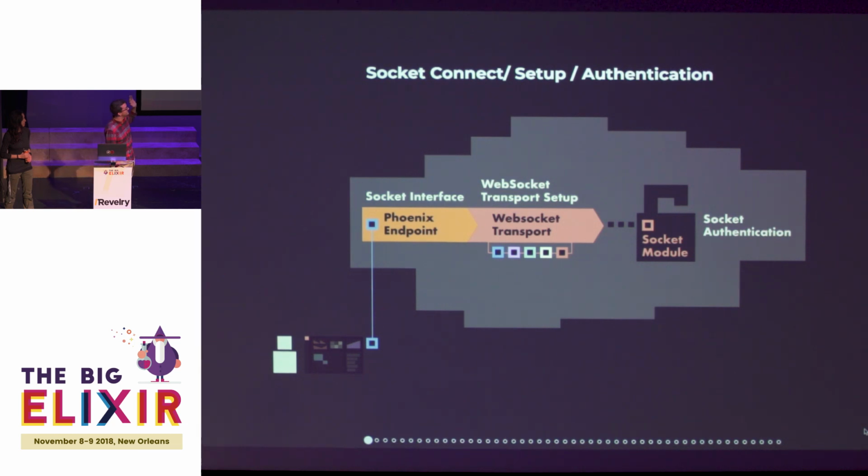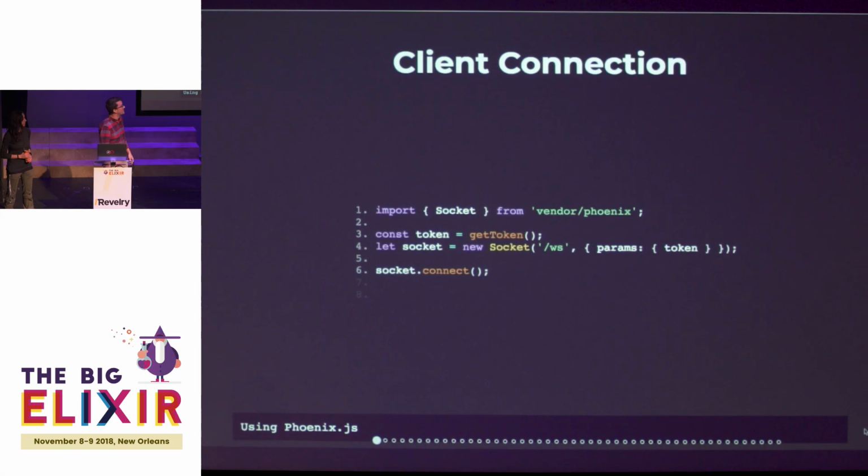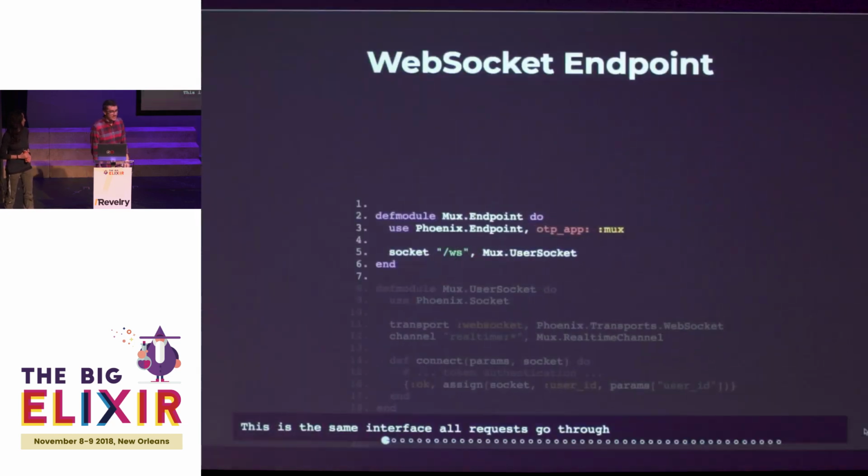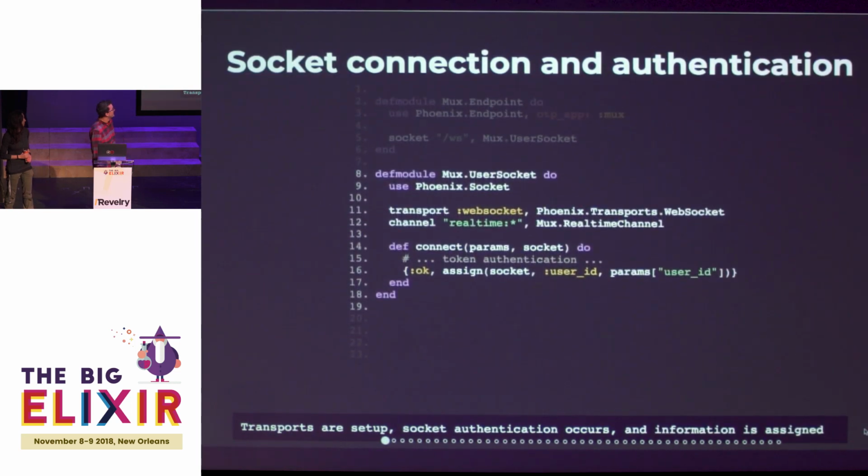OK, so for the folks who aren't using Phoenix, a quick overview to get on the same page. The Phoenix endpoint upgrades the connection to a WebSocket connection, and then you do your authentication. Following the boilerplate from examples you see in Phoenix, you initialize a new socket with whatever your authorization token is and connect. On the WebSocket side of things, you have it in your router for the WebSocket endpoint, and then you authenticate connections coming in.